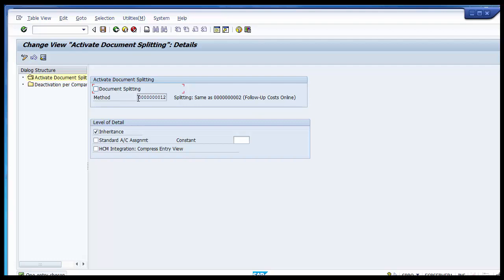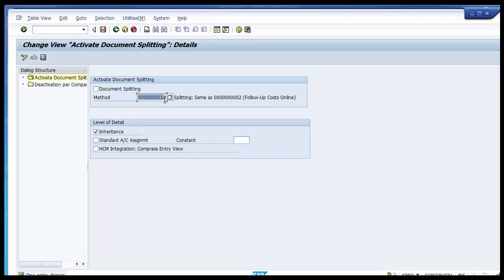Next to that is the method. The method refers to the splitting method, which is an SAP standard one already defined in the system, which contains the splitting rules for the different business transactions that we have covered earlier.